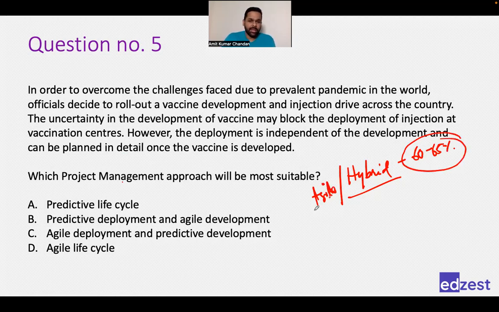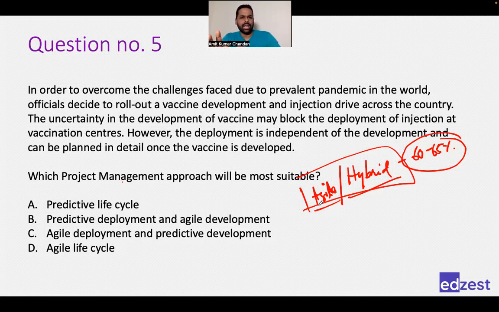It's a good thing, because you don't have to study a lot of things in agile and hybrid. It is all the mindset. If you understand this unclarity part, that itself helps you solve 20-25 questions. You should understand agile and hybrid well. On a general level, build that mindset.